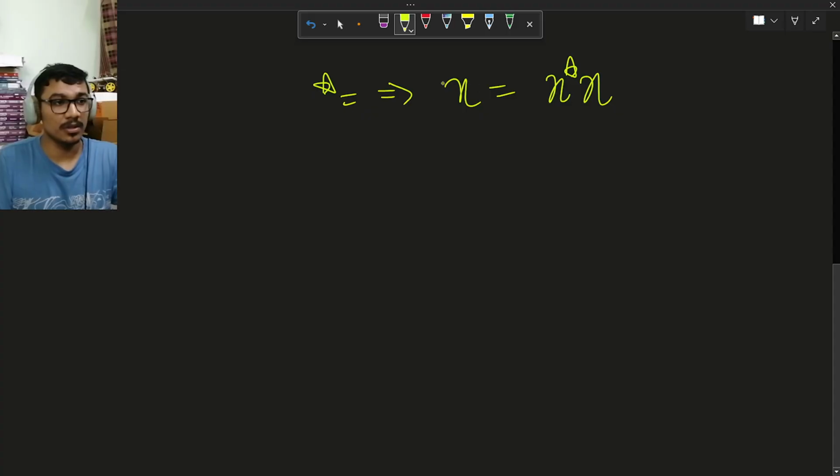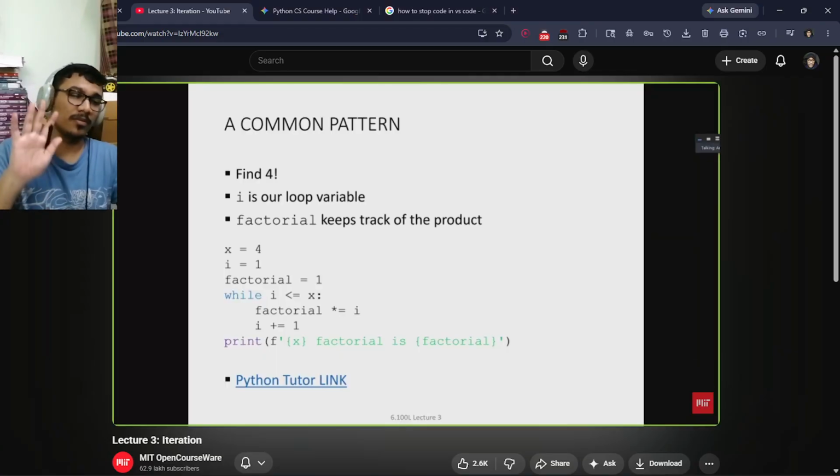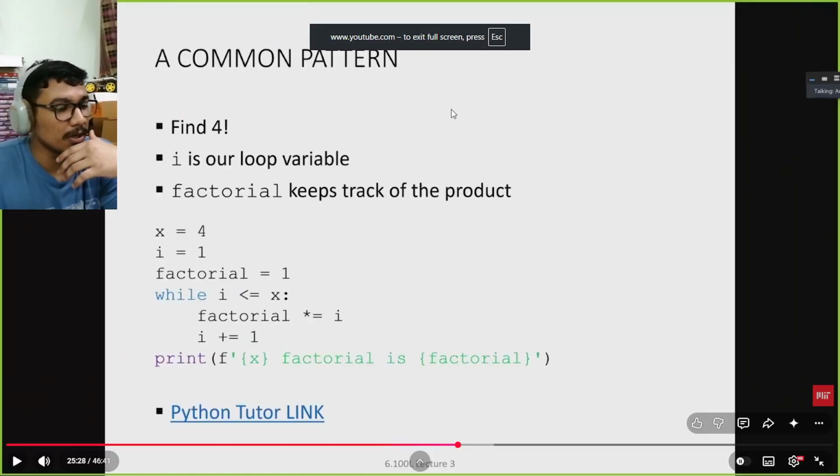No, it means another variable, my bad. I'm getting the logic wrong. Like whatever the variable fact. No, wait. I'm just getting this wrong. Let me just understand this once more.